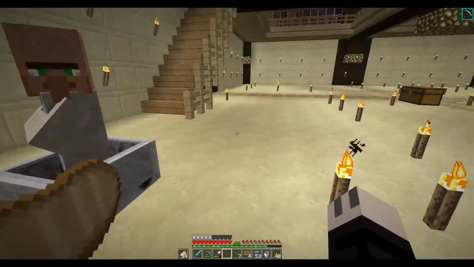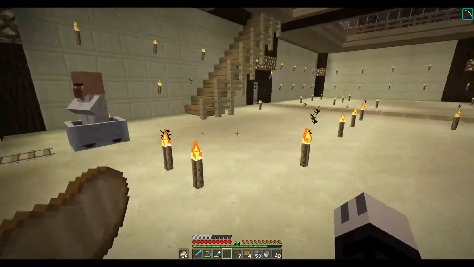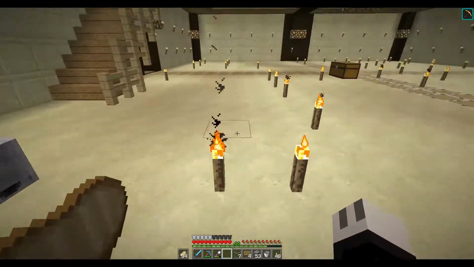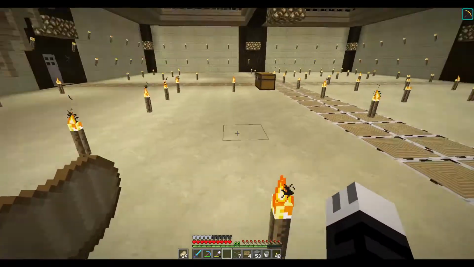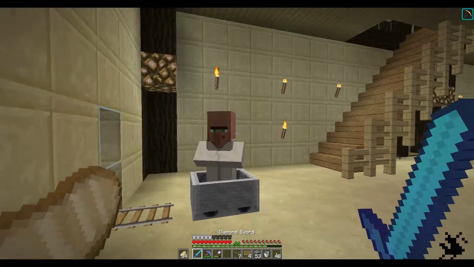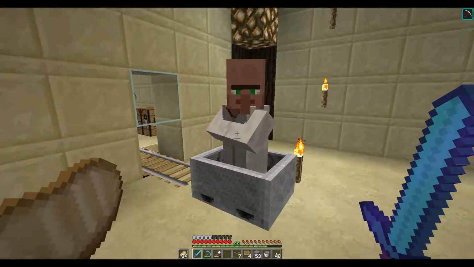I was thinking of rows of villagers sorted, so a row of librarians, a row of weaponsmiths, toolsmiths, and clerics, and so on and so on. So this is gonna take a while.